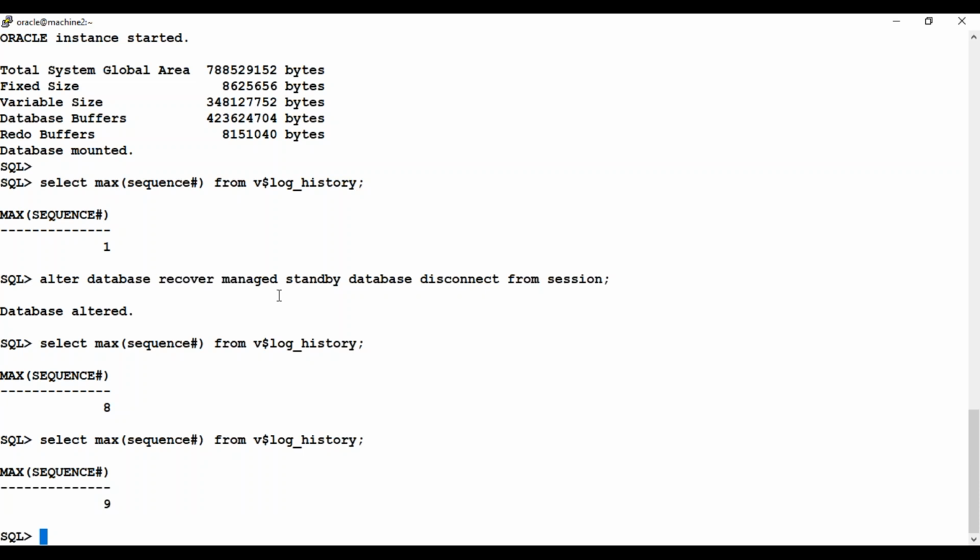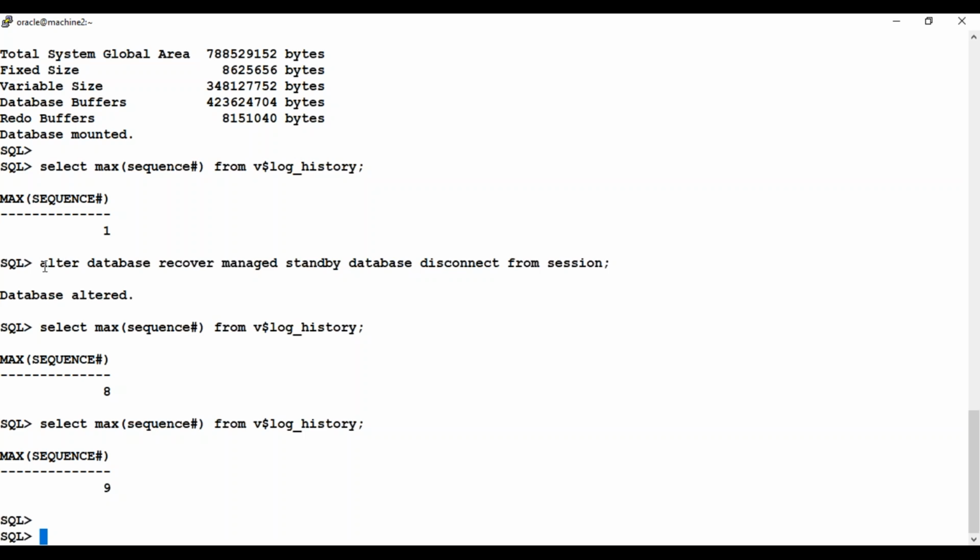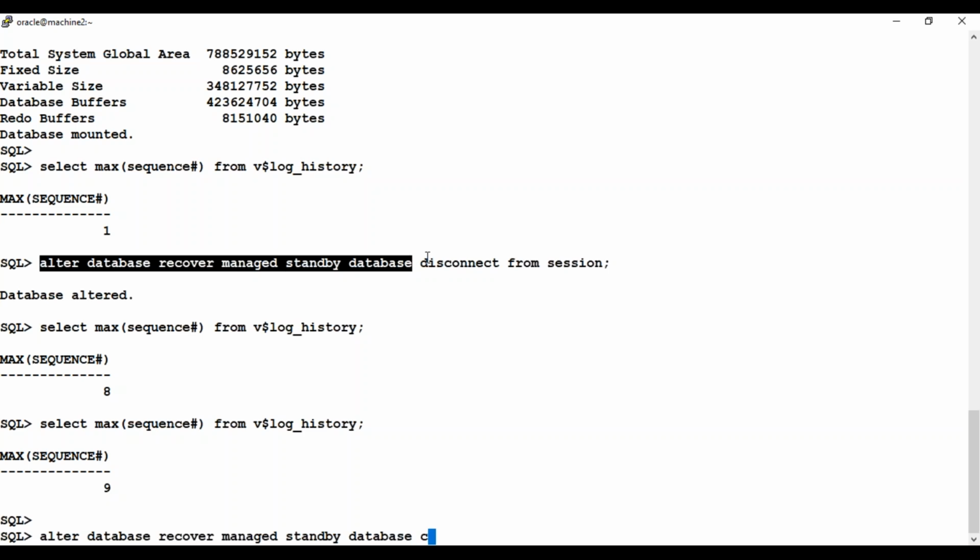And of course, we know that we can open the standby database in read-only mode. For that, first you need to cancel the MRP. So you need to execute a command like this.